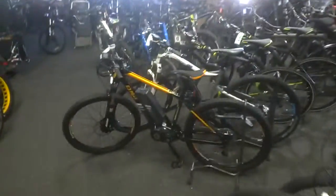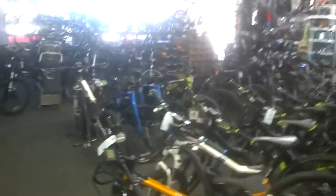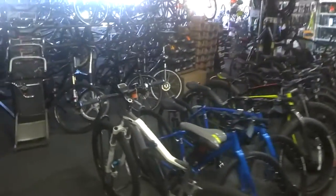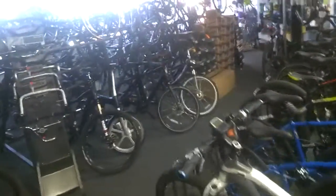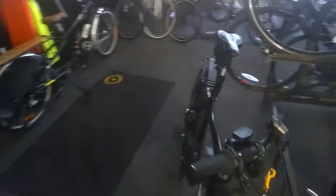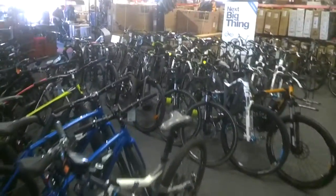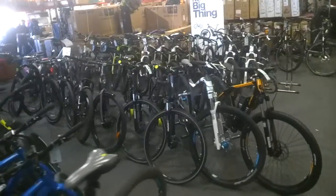So, our bikes, they come in and we spend hours setting them up. We think if you're going to buy a $2,000 or $6,000 e-bike, even though you may not consider yourself a hardcore cyclist, or even more so because you're not a hardcore cyclist, your bike should be set up and tuned better than a $4,000 or $5,000 road bike, because you're not going to pay attention to it as much as the road guy. And by the way, you're going to be going faster probably.